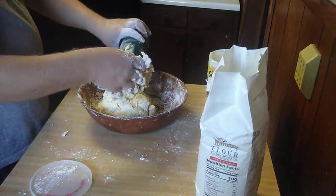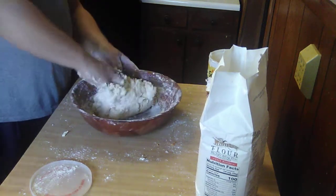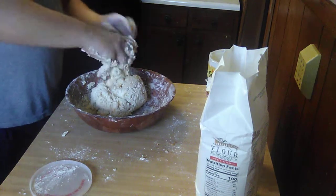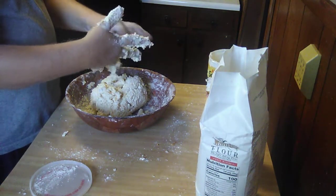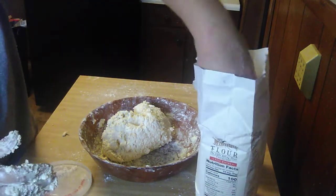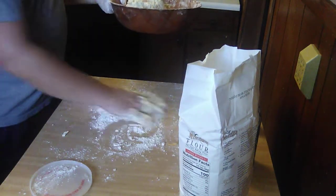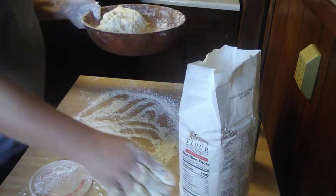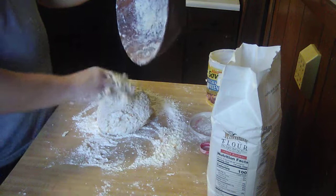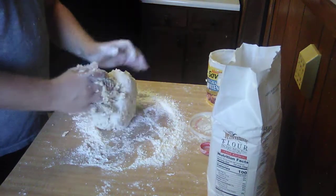Right. That's good. A little bit more buttermilk. All right. Now, let me get this off my hands. And then I'm going to get some flour. Okay, make sure that your surface is well floured. Knead it a little bit.